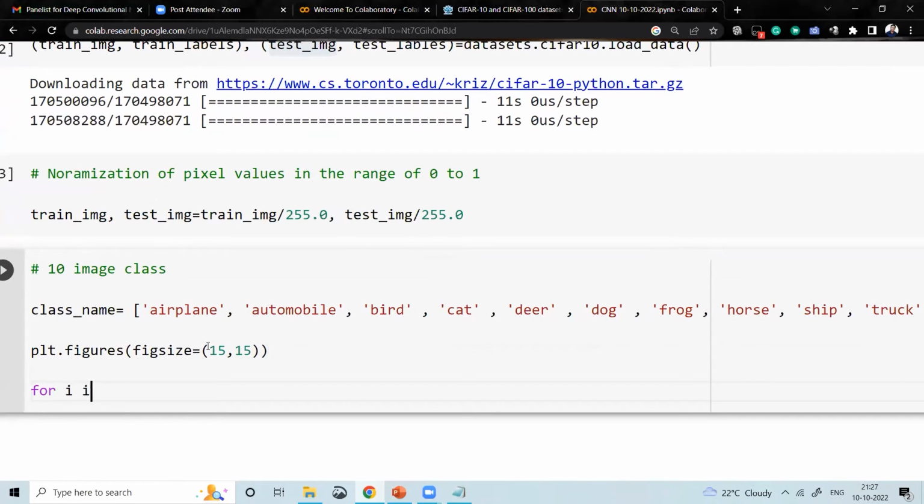Then for i in range 10, because I want to show you the first 10 images of this data set.